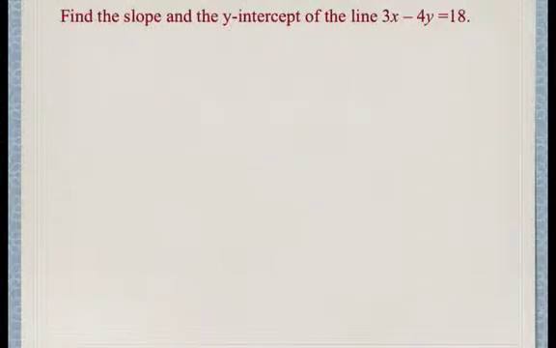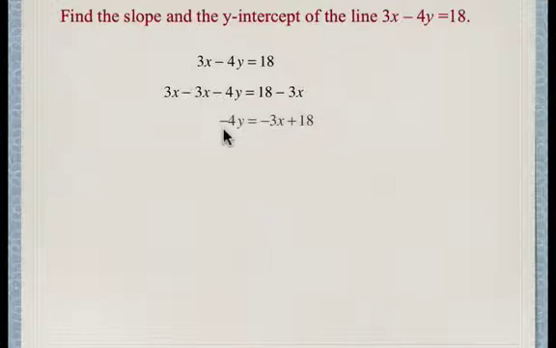So moving on to the next linear equation, 3x minus 4y equals 18. We're going to have to do the same thing where we're going to isolate y on the left-hand side of the equation. So we're going to subtract 3x first, and be careful with the signs here. 3x take away 3x is 0, and 0 minus 4y is negative 4y. So in the next line, y has a coefficient of negative 4, and then when we rewrite the right side, negative 3x plus 18.